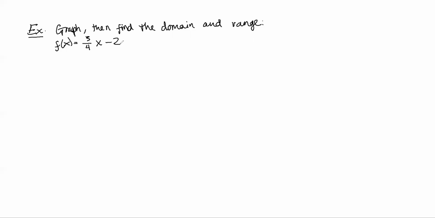And now we want to think of this like slope-intercept form. So remember, y equals mx plus b. The b is the y-intercept, and m is the slope. So that means that in our equation here, our y-intercept is, well, what is our y-intercept going to be? It's going to be (0, negative 2), because it's a point. And our slope, or m, is 3/4. So let's go ahead and graph this one, then we can find the domain and range.